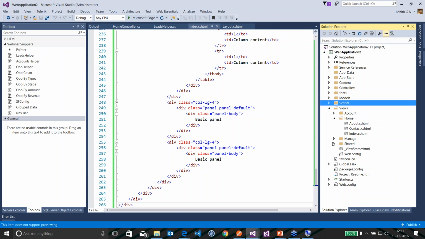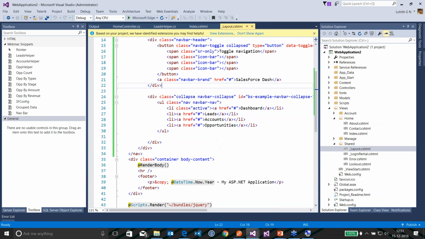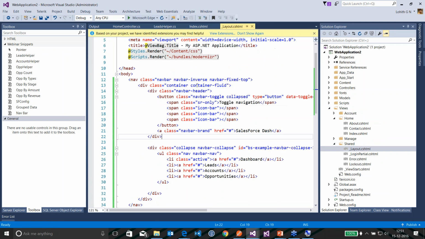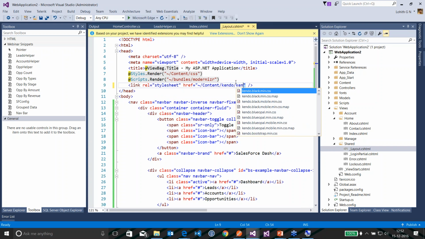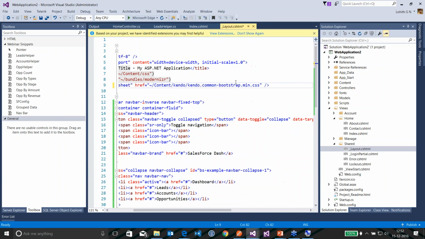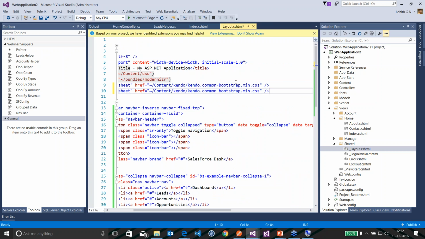And then I have to go to the layout, and I'll have to add references to that particular thing. So in the top, we're going to add a reference. Let's create a link tag, and the relation is stylesheet, then href is equal to content kendo kendo.common bootstrap, because I've used the bootstrap theme.